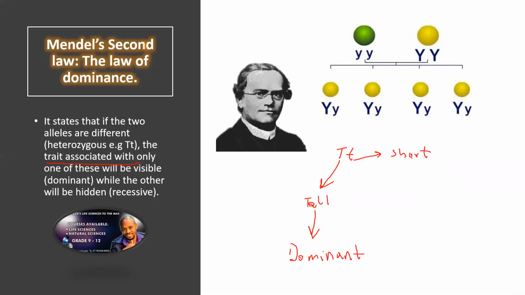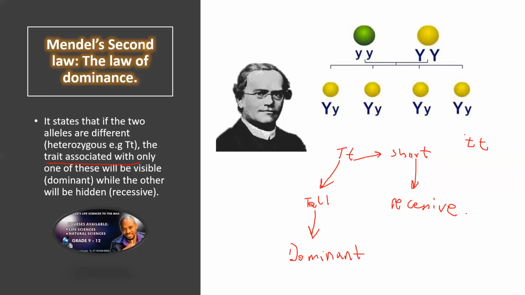And he called the trait that would be hidden in the presence of the dominant one, he called it the recessive allele. It tells us that the recessive allele doesn't completely disappear, doesn't become absent in the gene pool, no. It is just hidden, concealed by the dominant one. So to say, as they usually say, when the cats are around, the mice hide themselves. It is only when the cats are absent that the mice come out to play.